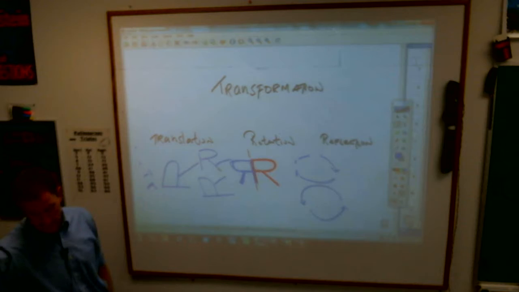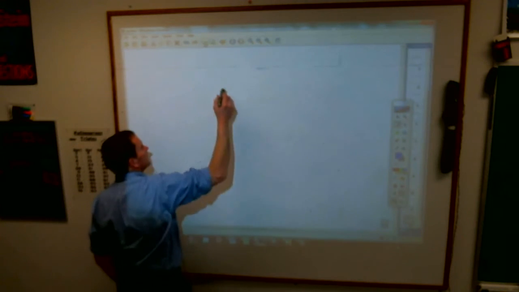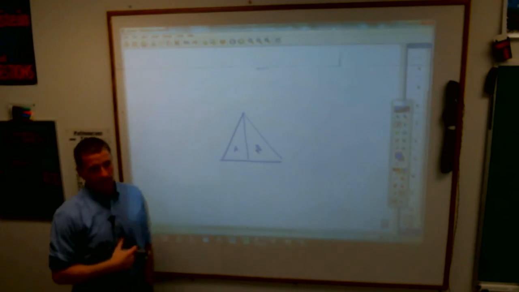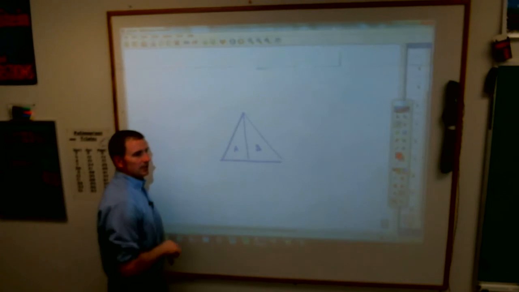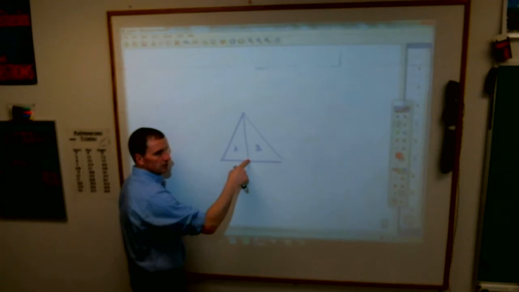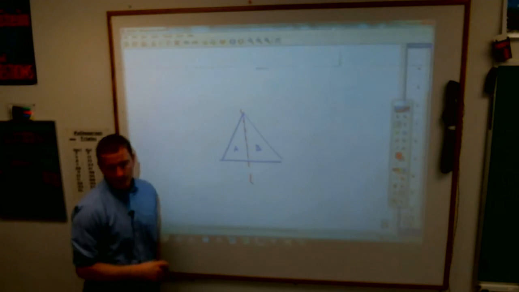And then look at the next one. It says, name the transformation or combination of transformations that would change letter A to letter B. So if you look at the number letter C, what do you have to do? You're looking in your book on page 576. Letter C there. What happened for triangle A to turn into triangle B? What happened there? There's a reflection. About what? Now that we use that little terminology, you could say it reflected about its... How about the vertical segment? It looked over that one.